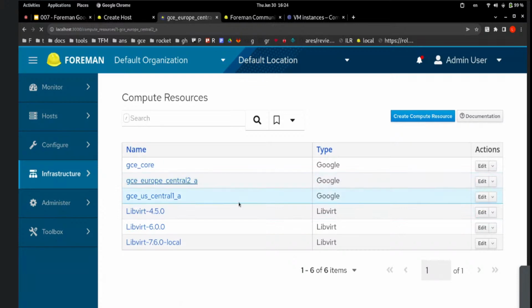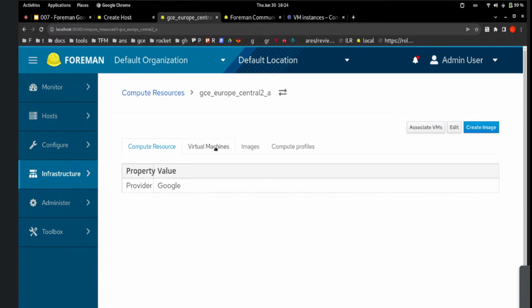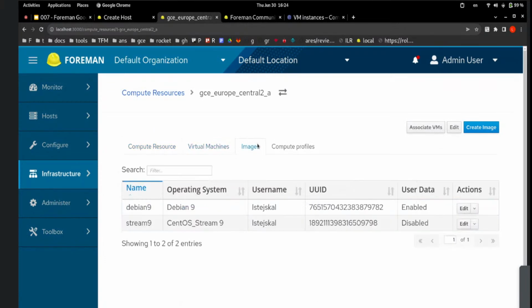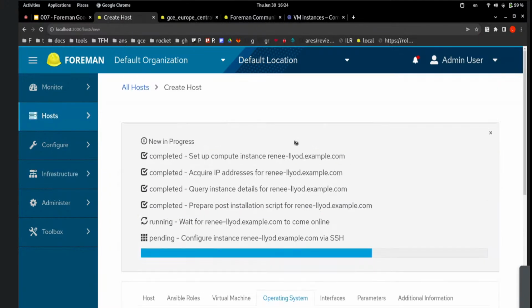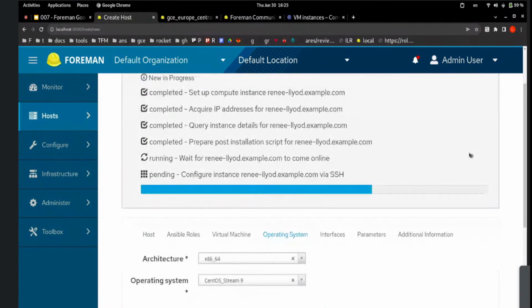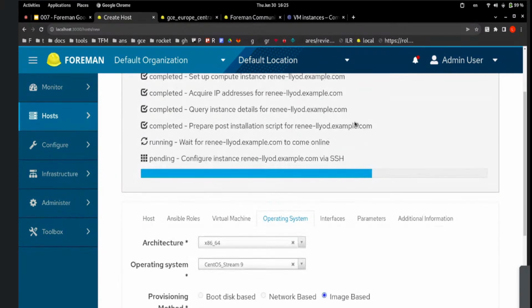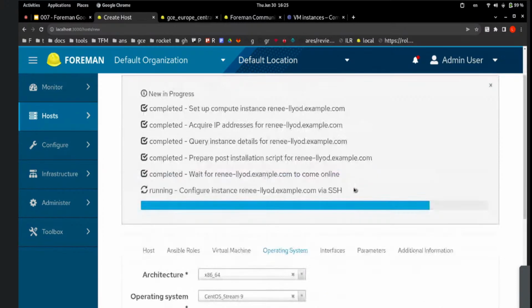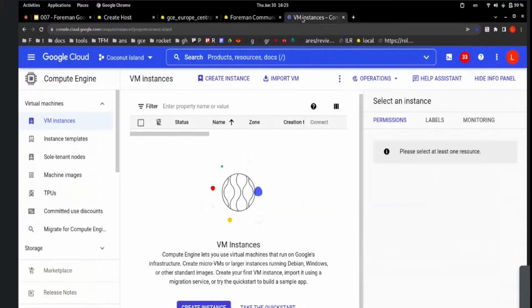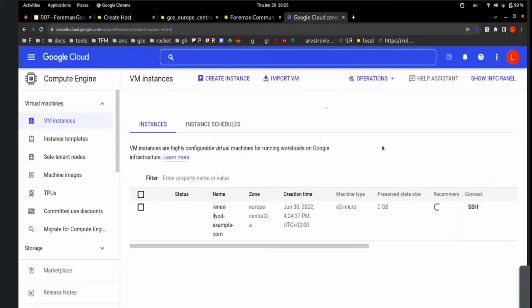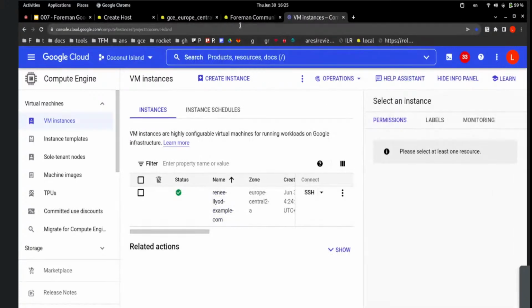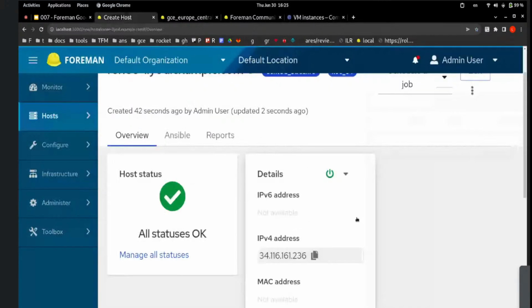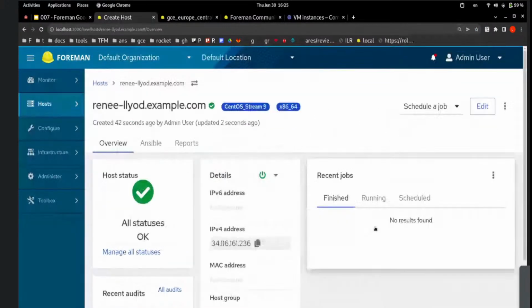As you can see, if I go to the detail of the compute resource, it's already running. As I said, everything is the same as before. Oh yeah, we got an IP address, we got some details. Now we are waiting for the SSH configuration, which I hope will work. At least it was working 5 minutes ago, so I hope I didn't break anything. And it's running, that's a good thing. Oh yeah, our host example.com is already created in Google, and it's in the Foreman. So it looks like everything went well, and that was basically it. It works, so I'm very happy that the demo went well.